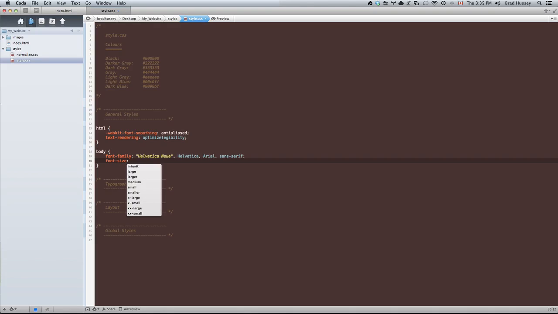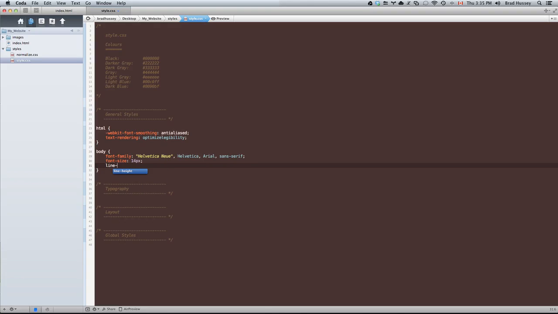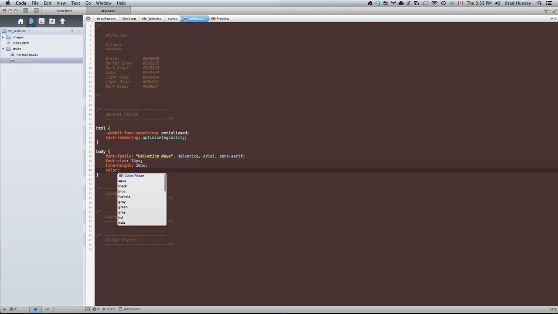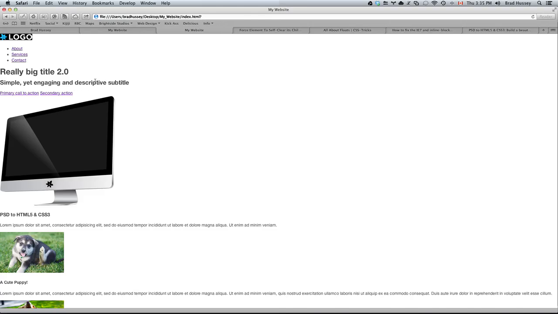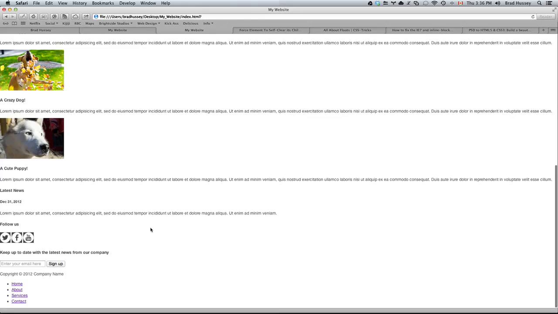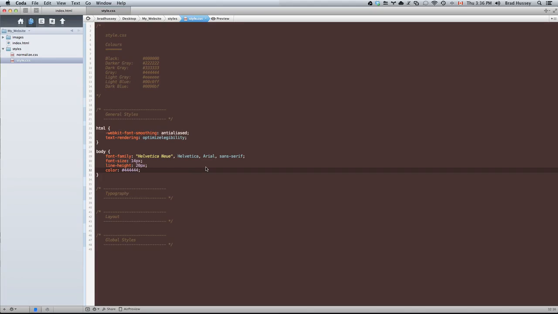Font size. Let's declare font size. The base font size, let's do 14 pixels. And the line height will be 20 pixels. And the color of all of the text to start with will be gray that we declared up here. So this is where I'm going to copy that and I'm going to paste it here and save, and let's see what it does. There we go. So it's basically, we kind of did a few things here. Text is gray. We're going to be changing some of this stuff. A lot of this will still change, but just a few minor details to clean up the site a bit. So then that's all for general styles.